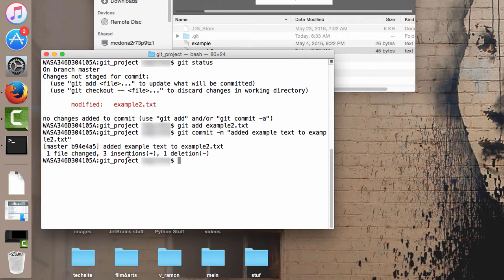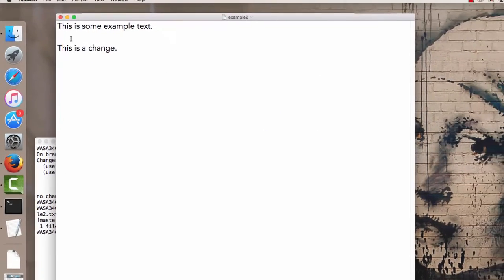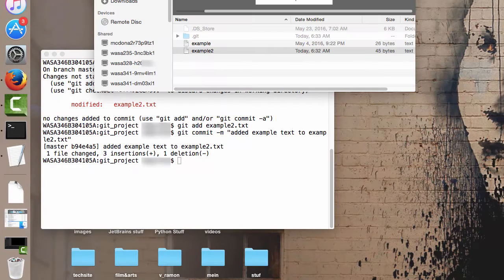Notice that the text here is a little different. It's no longer saying one insertion, because in the other one we had just the one file with the one line. Now it's saying that there were 3, because if we reopen this, we don't just have this one line anymore, we actually have some additional stuff in there. So this number is going to change a little bit based on how many new lines and whatnot were created.